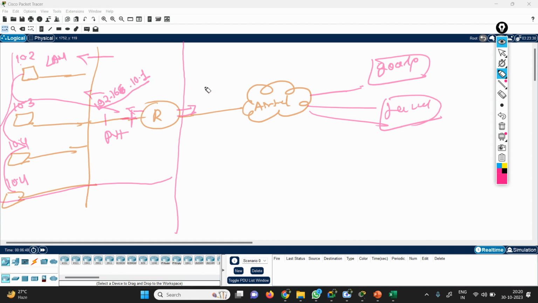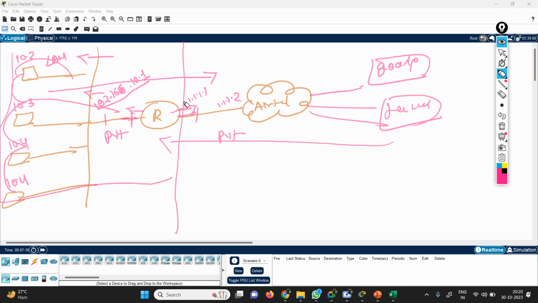So let's suppose I have one IP address, 1.1.1.1, on this interface, which I got from my ISP, and the gateway IP is 1.1.1.2. By default, private cannot establish communication with public, and public cannot directly establish communication with private.